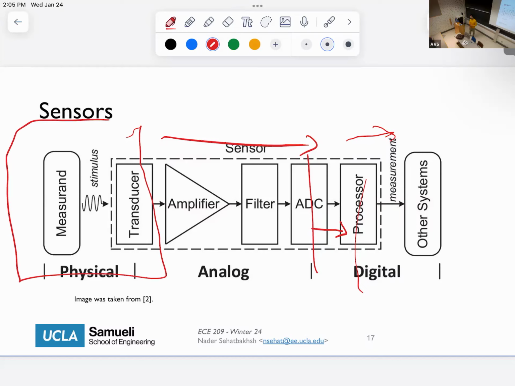The idea here is that some physical property of the environment changes, and that change in the physical environment is transduced into some electrical signal and propagates all the way through the system, and it will manifest itself as some form of an attack, a problem, right?